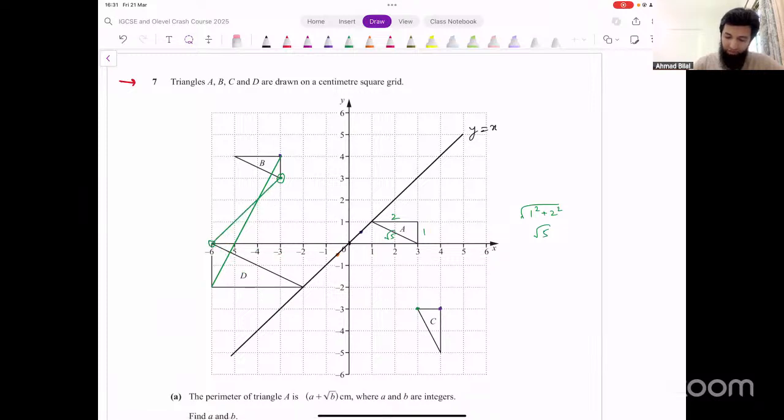Like this. Where do they intersect? They intersect at this particular point. This is the center of enlargement. You can check this by joining the third point as well, and that also passes through the same point. So the point of intersection, when we join these corresponding vertices, turns out to be this. So that's the center of enlargement. Now we know that it's an enlargement, and we know the center of enlargement as well. What do we do now?